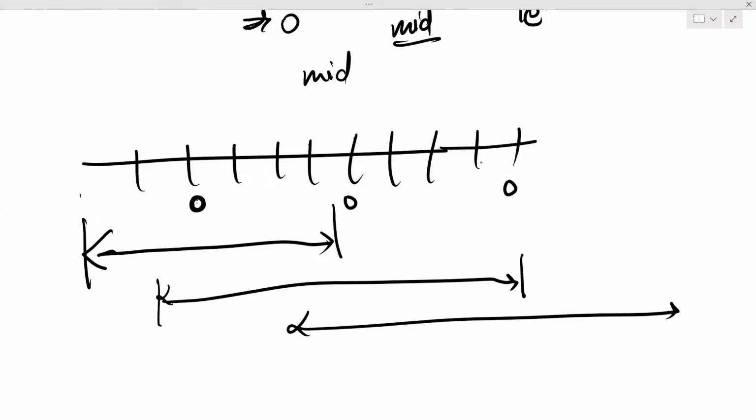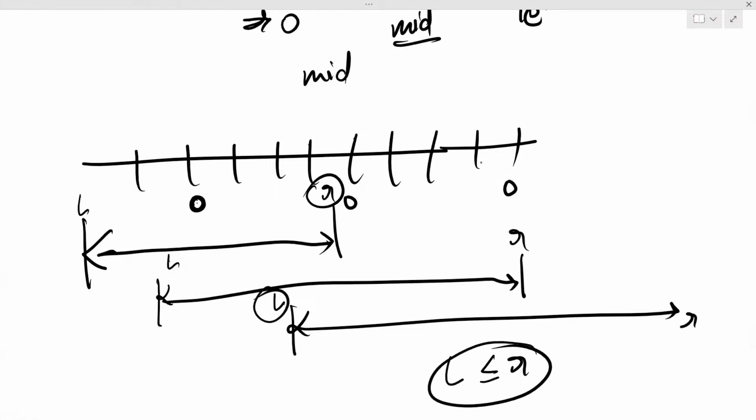So let's pick L as the maximum of these L's, and let's pick R as the minimum of these R's. So this is the L that I'll pick, and this is the R that I'll pick. If there is any intersection, like L is less than or equal to R, then it's possible for all the friends to meet at a point. So it's possible at this time for all my friends to meet at a point. So I'll keep binary searching on my time. Is it clear?